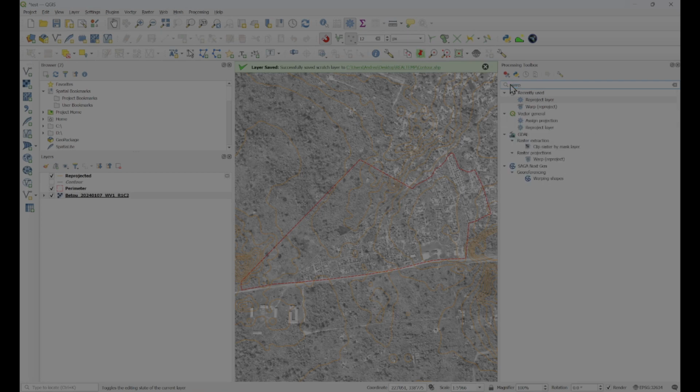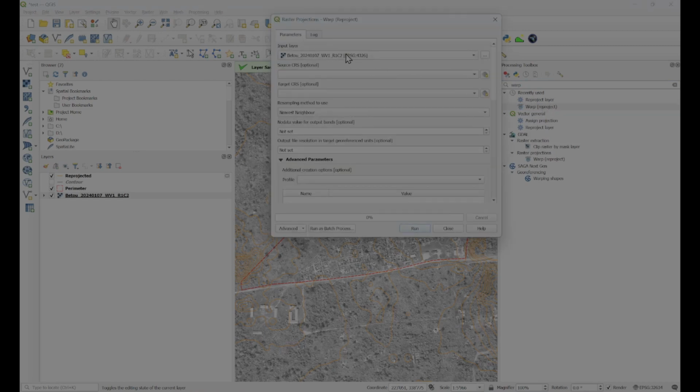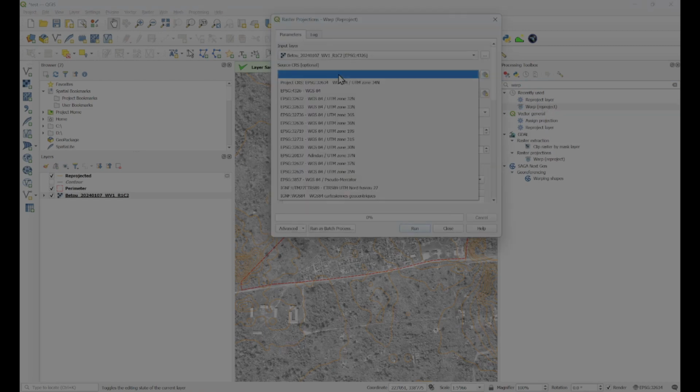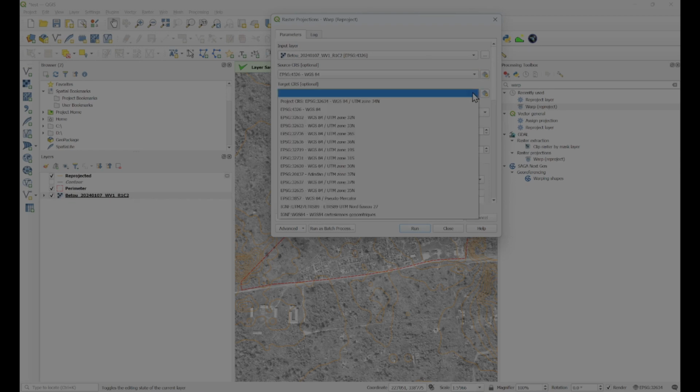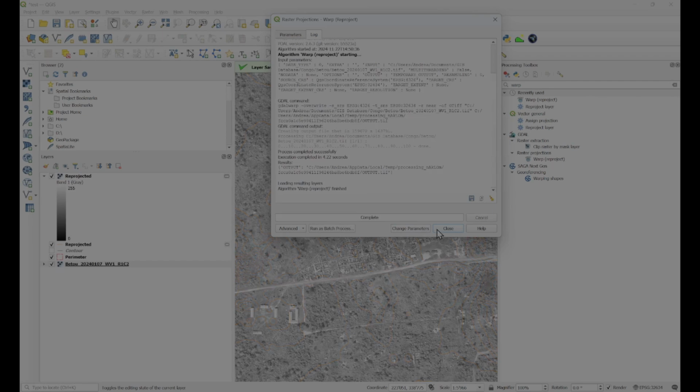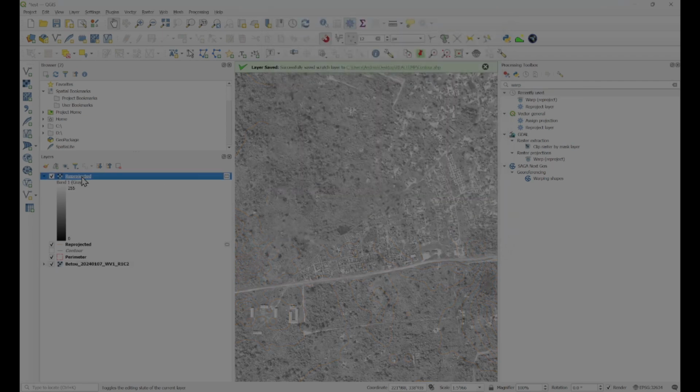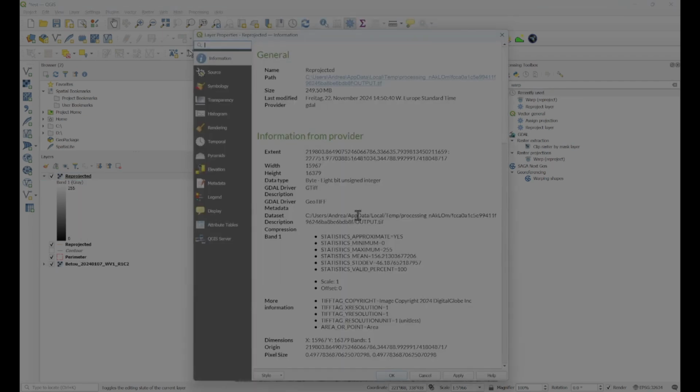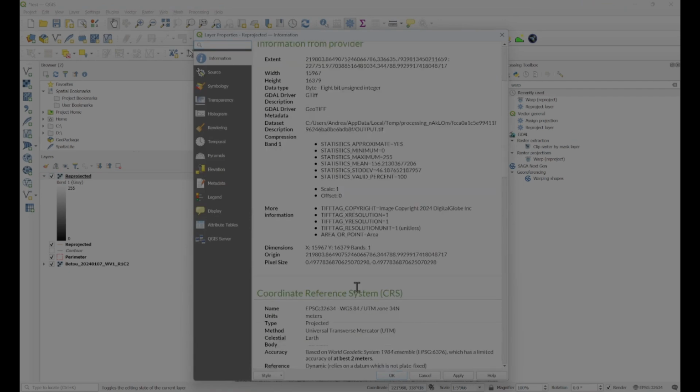Warp is part of GDAL, under raster projections, and warp. The source is geographic projection, the target is 34 north, the rest I leave as it is, and then run it. Now the new reprojected layer has the right projection. I hope this was clear.